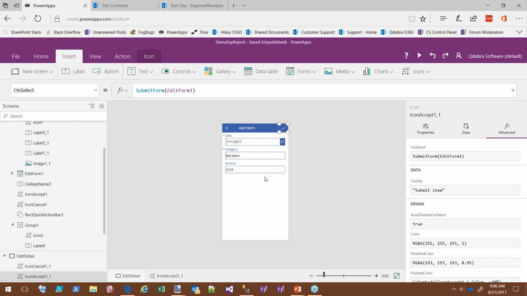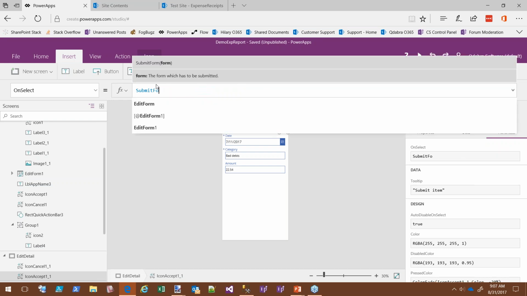Remember our form is bound to our table, which is fine, but instead we're going to add this to our collection. We're going to reset the form and then we're going to navigate back to our parent form. So that was interesting. Let's just delete all this.